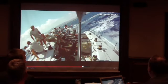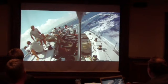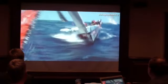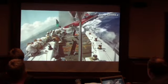Oh, you finally got the trouble. No, all the winches on the port side.